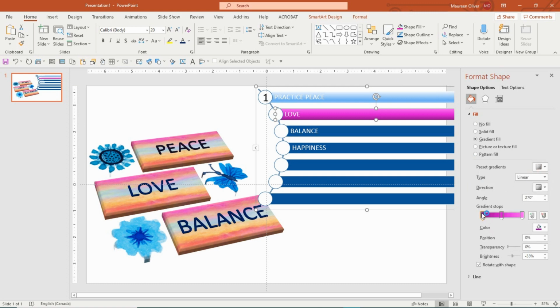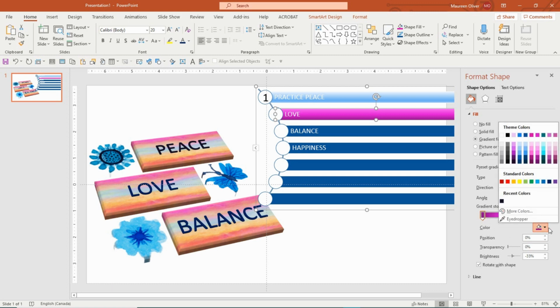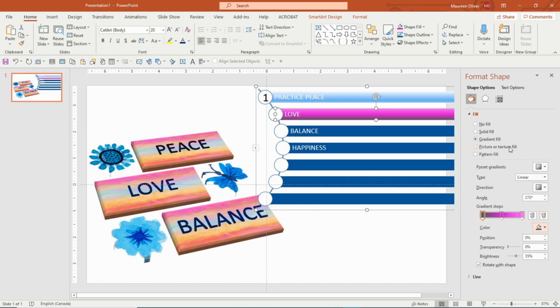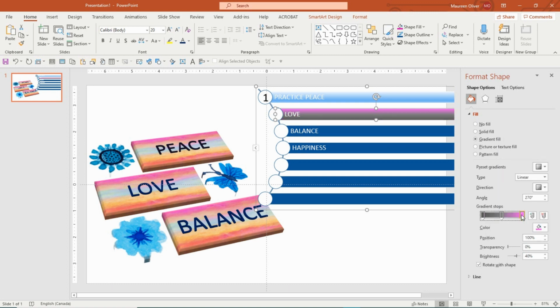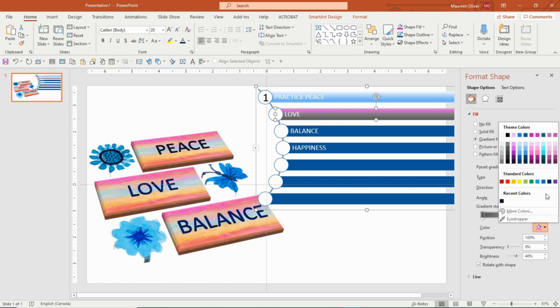So you can come over here and you click on this, go to color and choose your color. Now, we want a gray gradient, so this is a pretty dark purple, so let's choose a really dark gray. Then this is kind of a medium, so choose a medium gray, and then over here come back down, choose a light gray.